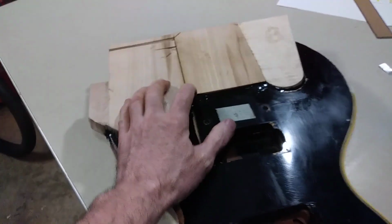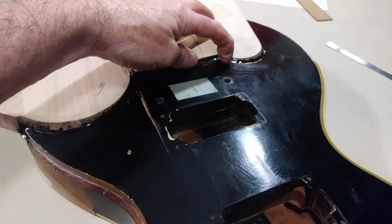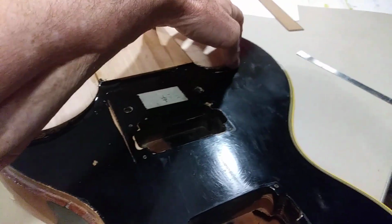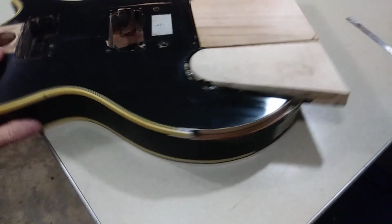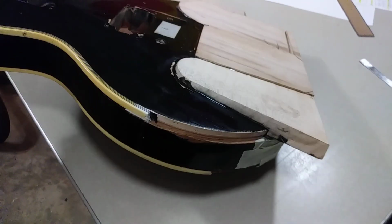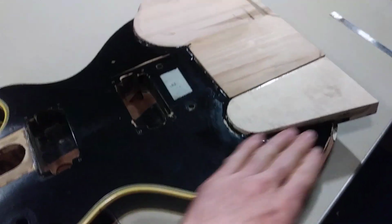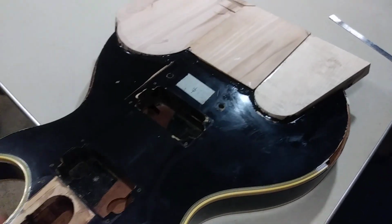Anyway, right now, within only 16 to 18 hours, that's already incredibly hard. It's amazing. So you give that 72 hours, and it's going to be rock solid. The reason I did the black is so that it would blend with the black a little bit and make it a little bit easier to make my transition.